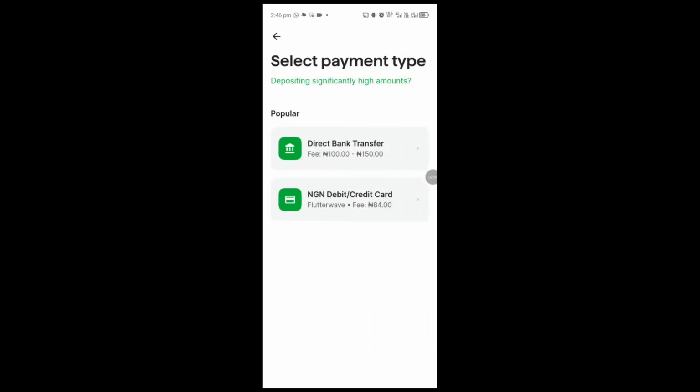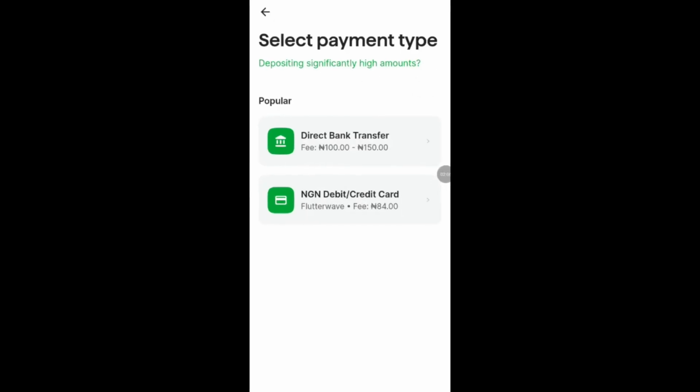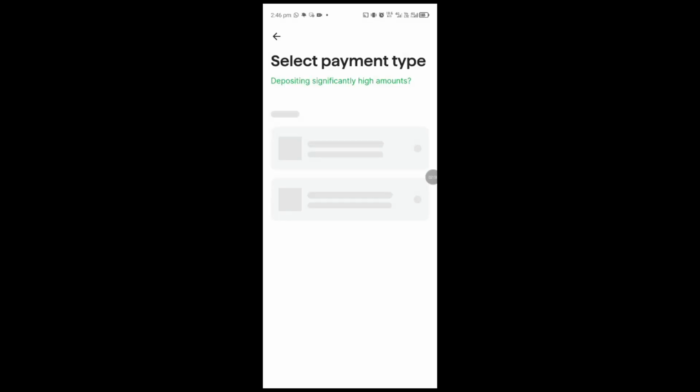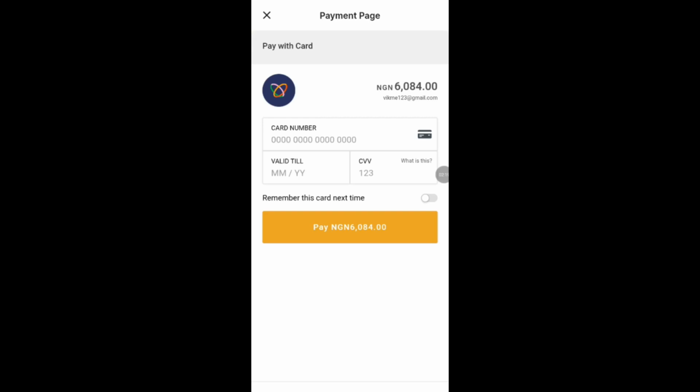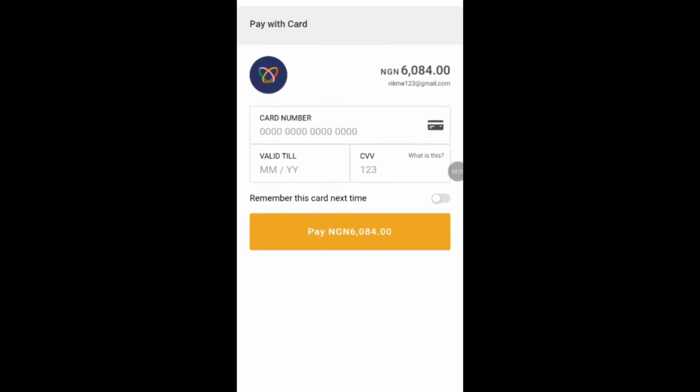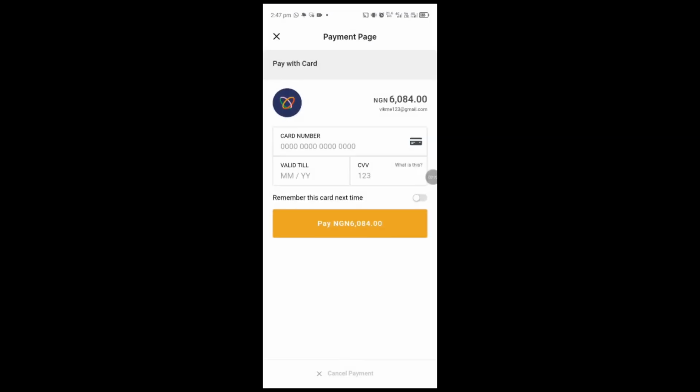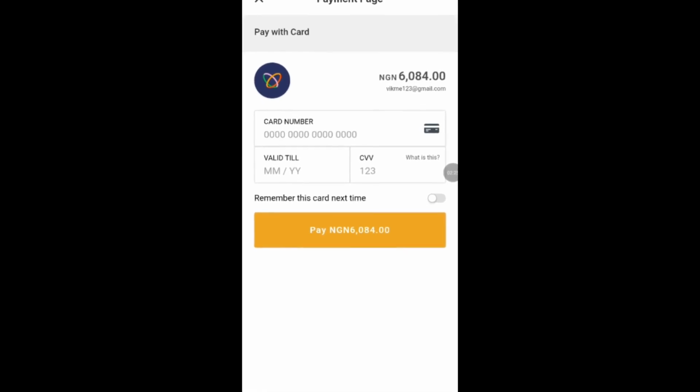The other option is to use your debit or credit card. When you click on that option, a page will open where you can input your card details. You have the card number, the validity date, and the CVV.